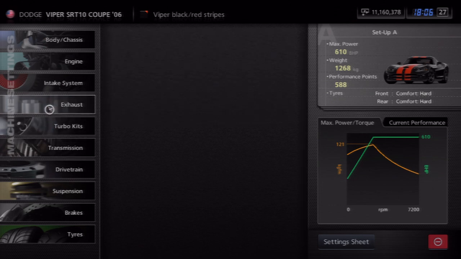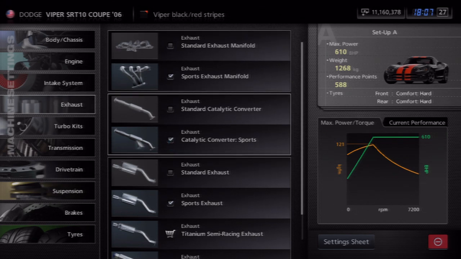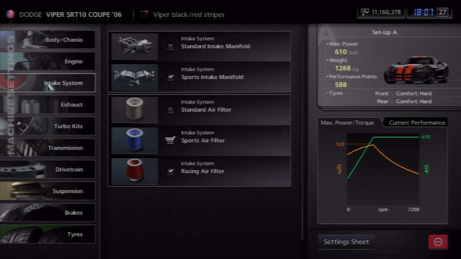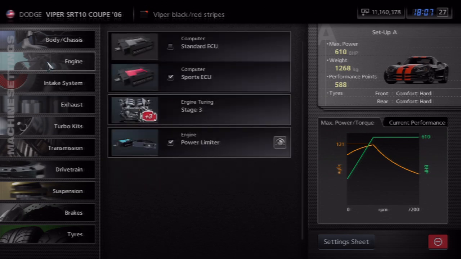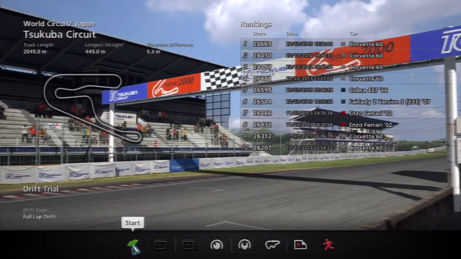Added a supercharger, exhaust, put in a sports exhaust manifold, and sports catalytic converter, and sports intake manifold, and racing air filter. And then here again, sports ECU, and then I went up to stage 3 engine tuning, and then here I lightened the car up as much as possible, and that's about it. That's pretty much it. That's all I've done to the car. It should be going sideways pretty well.